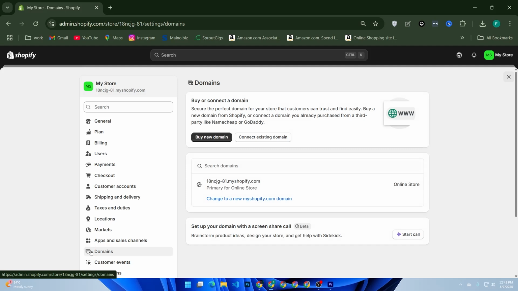Common errors include SSL pending or SSL unavailable, domain not connected, DNS settings incorrect, custom domain showing a 404 or parked page. Hover over the error message. Shopify usually gives you a hint. Click your domain name inside the domain page.